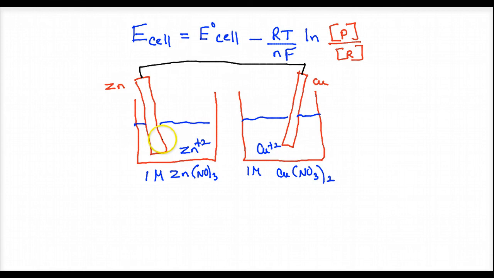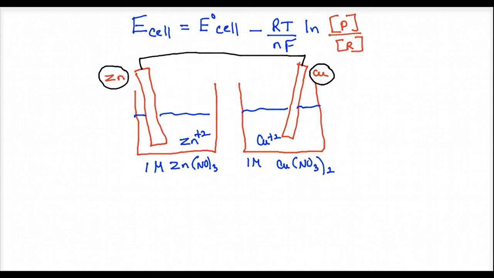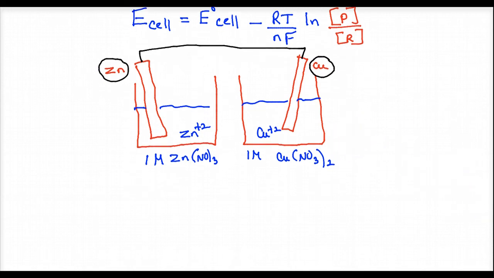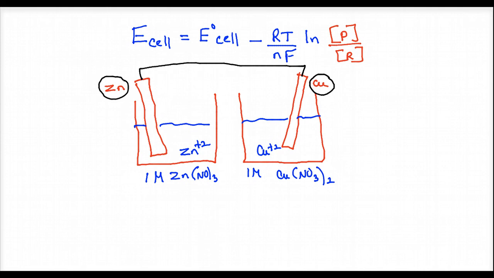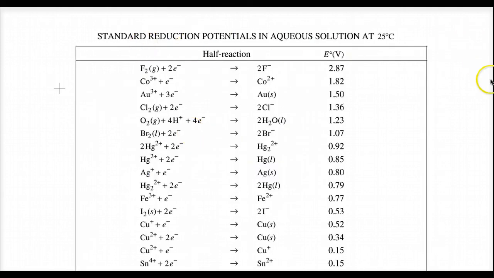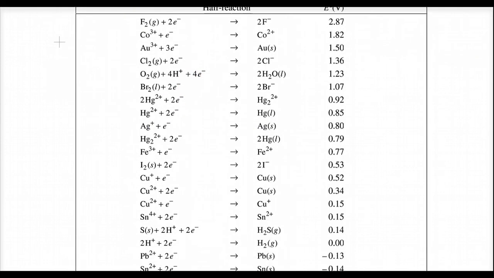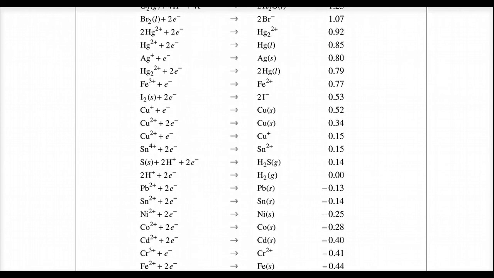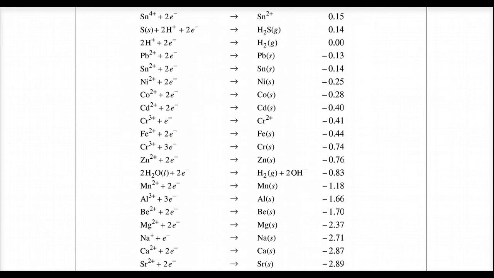And let's review a little bit between zinc and copper. Who is better at oxidizing? Well, if you look at the standard reduction potentials, let's go find them. So this is a standard reduction potential table, and we're going to look for our copper and our zinc. So copper becoming copper plus 2. So here is the reduction potential for copper plus 2. And then look at zinc. Zinc is down here. Now, how do I evaluate this?